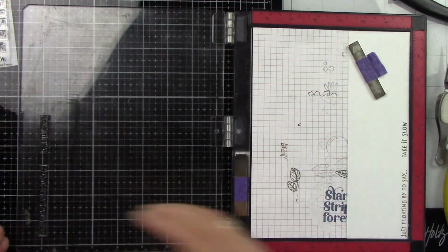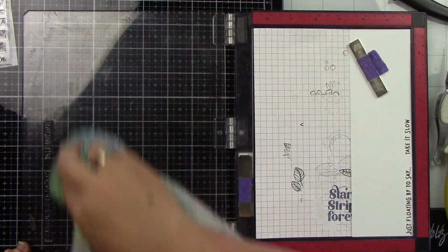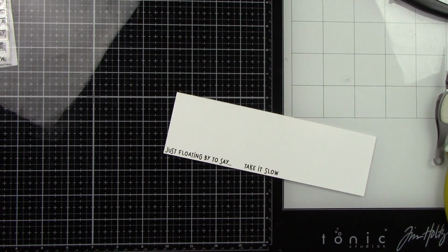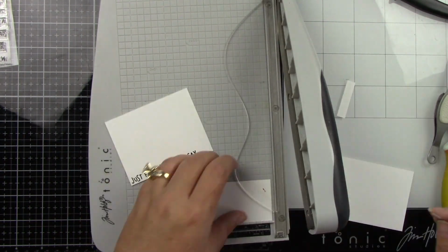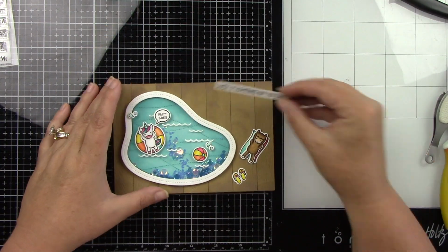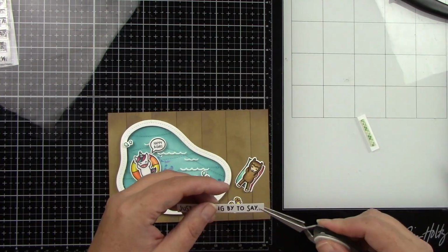This is from the pool party, and it says, just floating by to say, take it slow. And I thought that's perfect, especially for someone who's got a summer birthday. Just take it easy, relax, have a good time. I'm going to trim that with my paper trimmer, and I did stamp that with black ink, Lawn Fawn's Jet Black ink. And then I will add some foam tape behind these and put that in that upper open area, and just kind of fills that in.